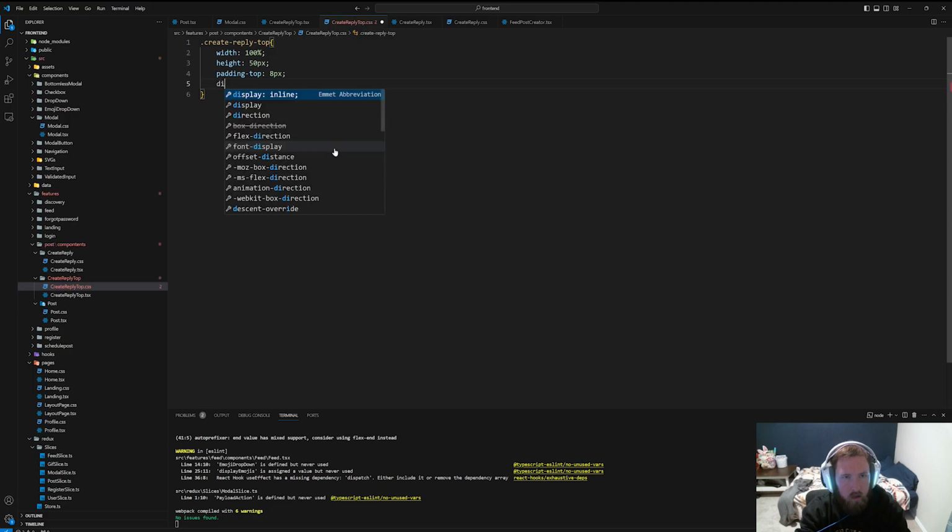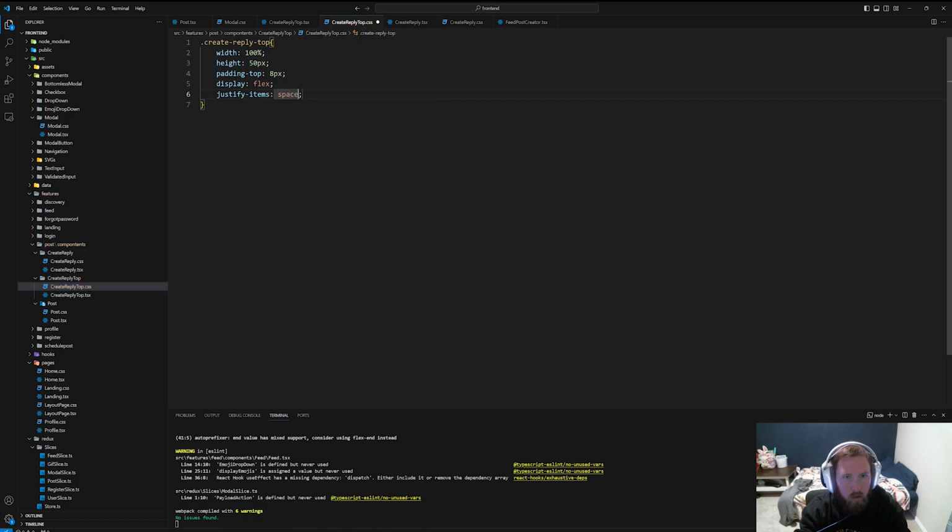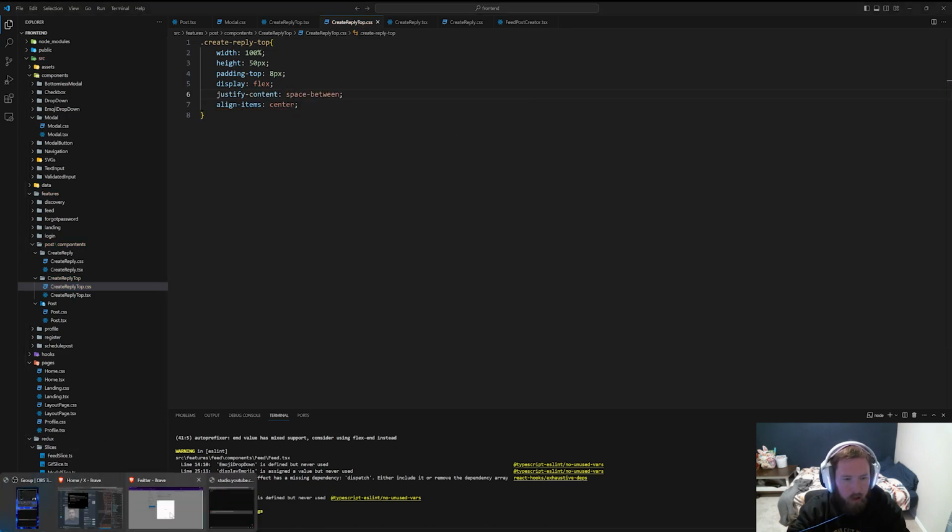And then display flex, justify items space between. I don't know why it's not working. I don't know why my LSP is not working. And then we'll align items in the center. There's a justify-content space between. I've been off the CSS game for like 10 days.